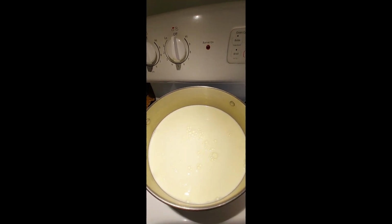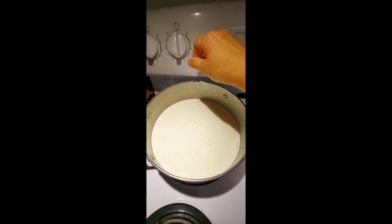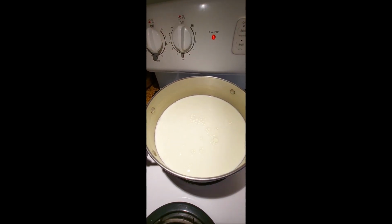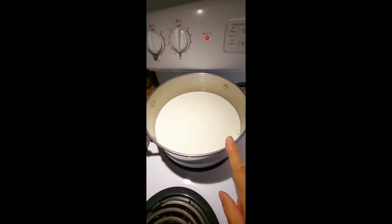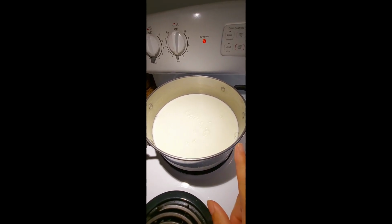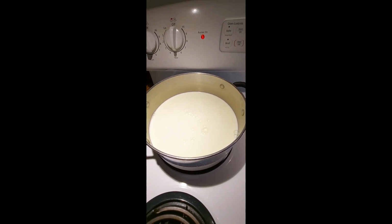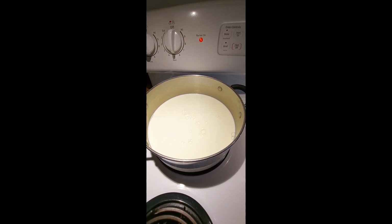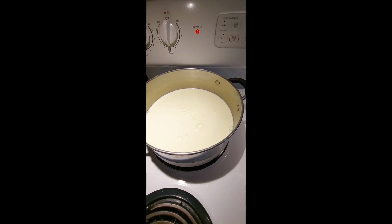So I've got the milk onto my stove here. It's an electric, as you know, and I'm going to put this on about 4 to a 5, only because I have found out that if you heat it up too quickly, the milk has a tendency to scorch too quickly, and it doesn't work as well, and we don't want scorched milk. If you scorch the milk, it has a tendency of making the yogurt a bit more runny, and this method here will give you a nice, thick, almost Greek yogurt style thickness.